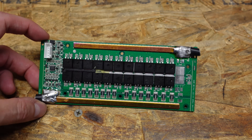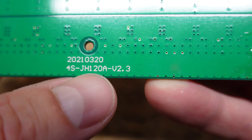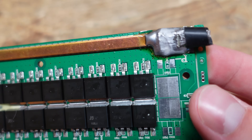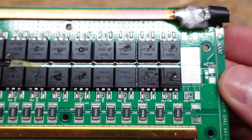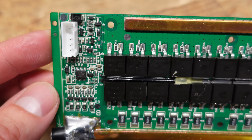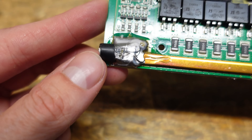The BMS has six screws holding on an aluminum heat sink cover. The BMS actually looks pretty nice — I'm kind of surprised. Based on the part number, it was manufactured in March 2021 and it is a 120 amp BMS, so the BMS is properly rated for the battery. There is a thick copper bar across the top, the negative lead is soldered on there, the layout looks clean and well-organized. I don't see any damaged components or poorly soldered joints.